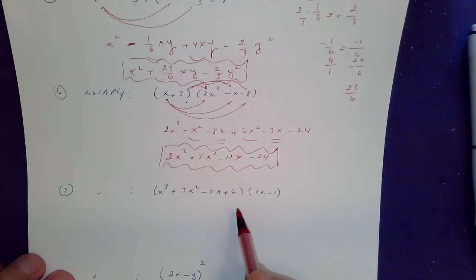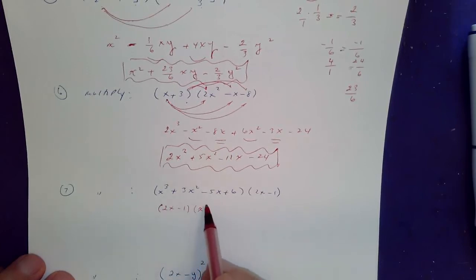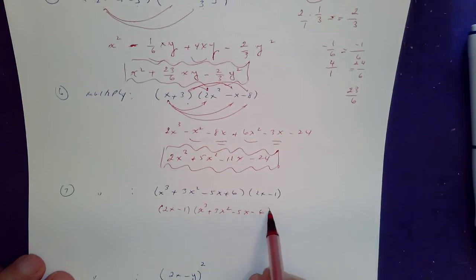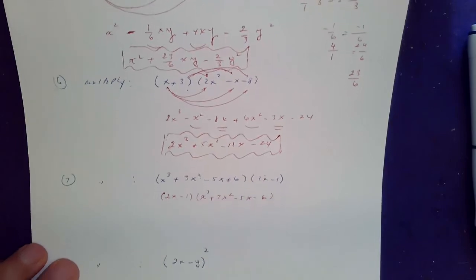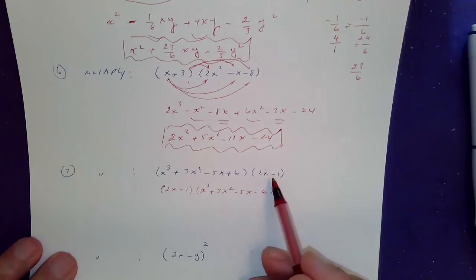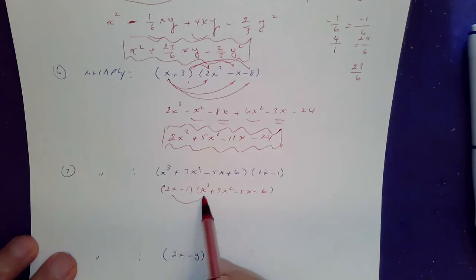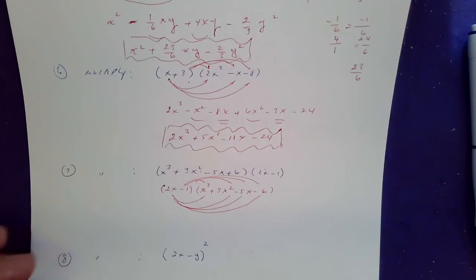Binomial. When it comes to multiplication, did you know you can what? Reverse the order and it wouldn't put any dent in your final answer. In other words, you can write this guy first times this. But you could also what? Keep it as is. It doesn't matter. So first you take the 2x and distribute it by these 4 terms. Then you take the -1 and distribute it by these terms.